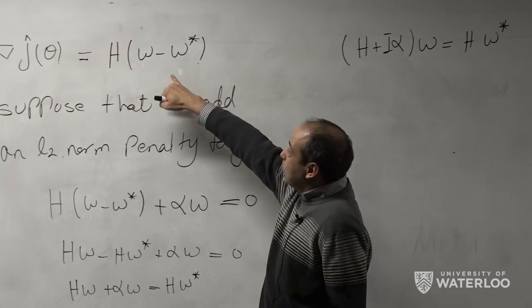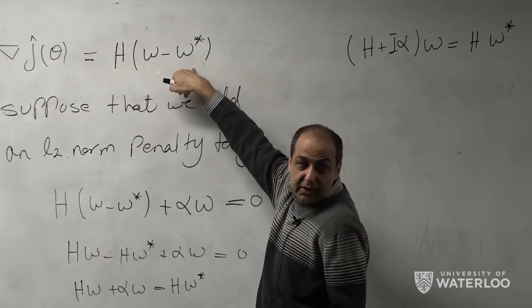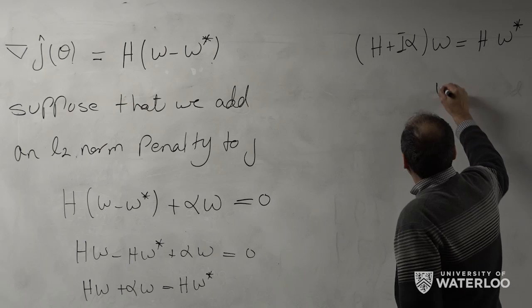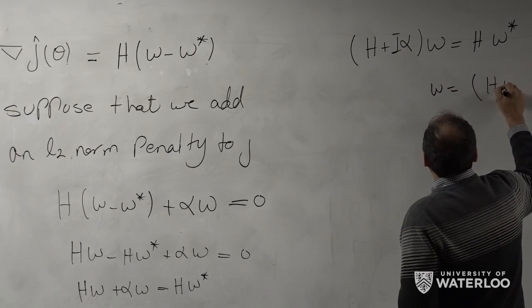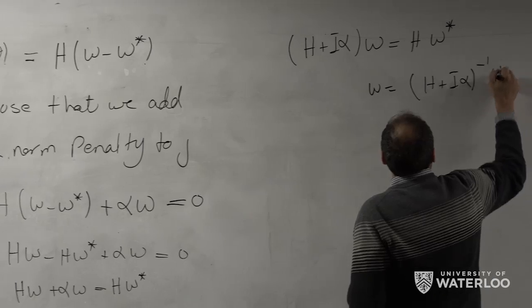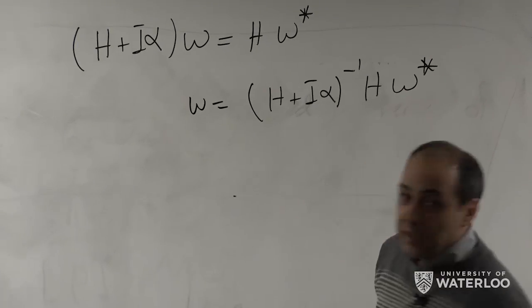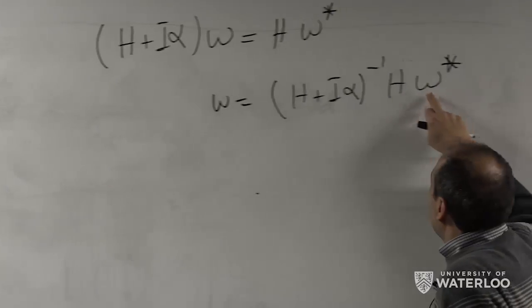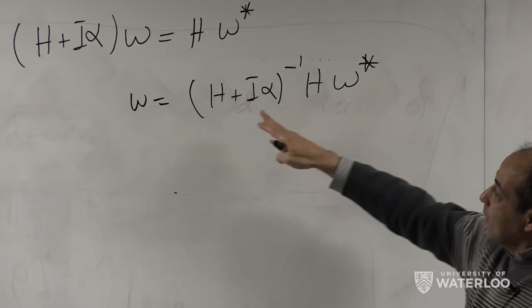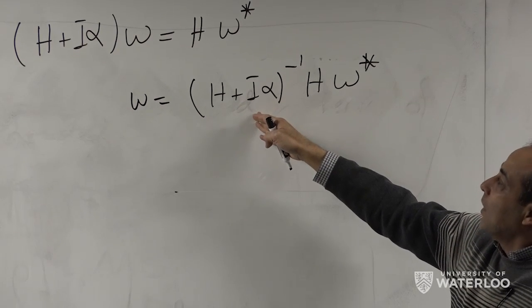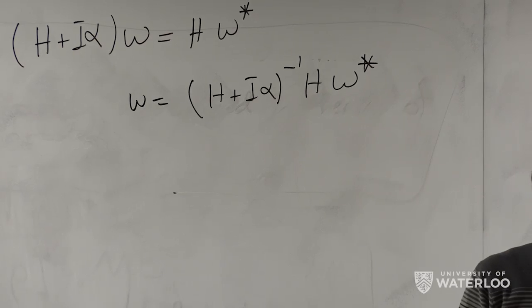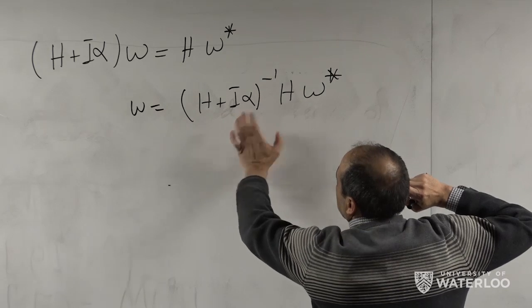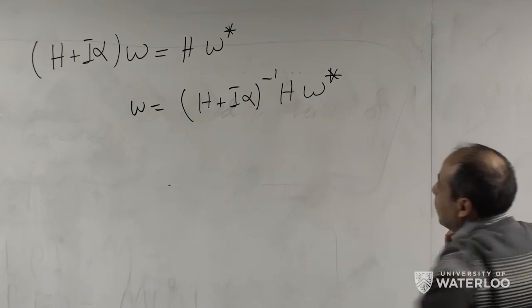Okay, when I set this equal to 0, w becomes w star. If I set the regularized form equal to 0, w would be (H + I alpha) inverse times H w star. So the effect is that instead of having the optimum point at w star, my optimum point will be multiplied by this: the Hessian plus an identity inverse, times Hessian, w star. Now let's see what would be the effect of actually multiplying this to w star.